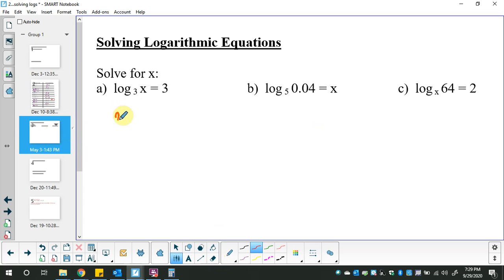So it's 3, as in this 3, to the exponent 3, as in this one, equals x. And, oh, I'm kind of almost done. I mean, the x is all by itself. It says solve for x. So that means as long as I can figure out what 3 to the 3 is, I'm done. And hopefully you can figure out that 3 to the 3 is 27, the end. Now I will come back to all these questions eventually, but I'll wait until page 2 and then come back.